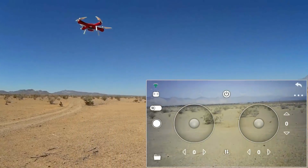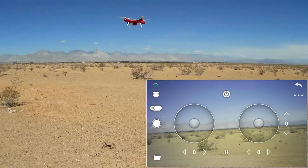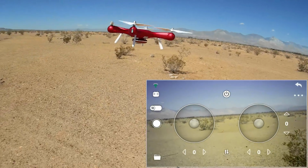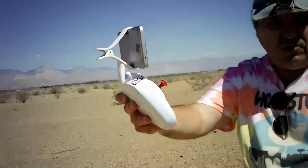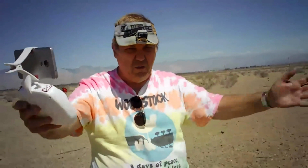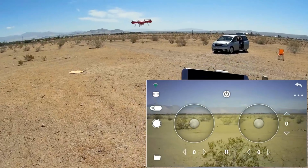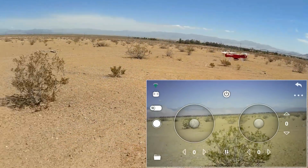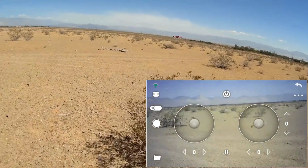Okay, the lights are blinking, so that tells me we're recording. They do blip, blip, blip, blip, like that. I don't know if you can see that or not. But see the blinking green light and the blinking red light. And it's holding its position well right now, even though we got a wind coming from this way. Not too bad. So let's try a flip. Let's go over here away from my car and upwind, which the wind is blowing that way now.